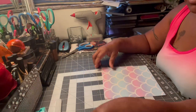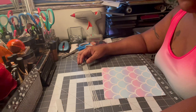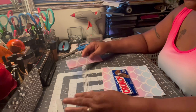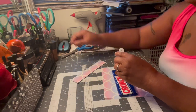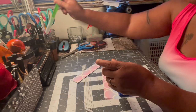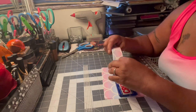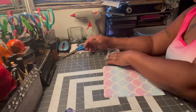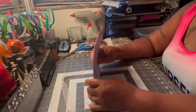Hello everybody, it's me Tracy with another DIY. This time I want to try the candy bar wallets with the chains on it. I've been seeing them for years — they've been out for a lot of years now, at least three years as far as I can see. I watched quite a few videos and I really can't get the measurements together that they were all talking about, so I'm gonna do it my way.